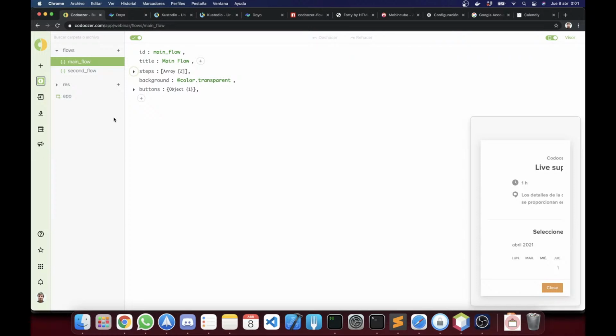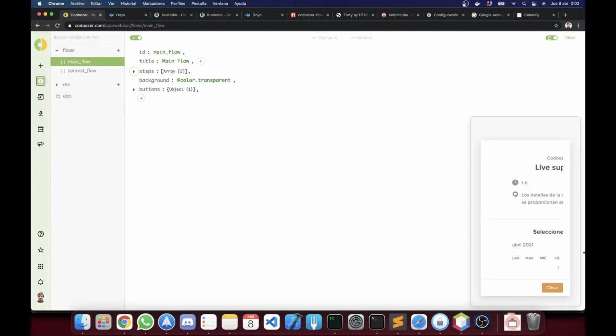I gave you some ideas of what you can do with Codoozer-Flows, but these are only the ideas I had in mind. Of course, you have a lot of power here to create anything on your website. It can be just some design. You can add steps if you want to make some effects, for example, putting some mountains on your website to hide the content behind. You can do things like that.